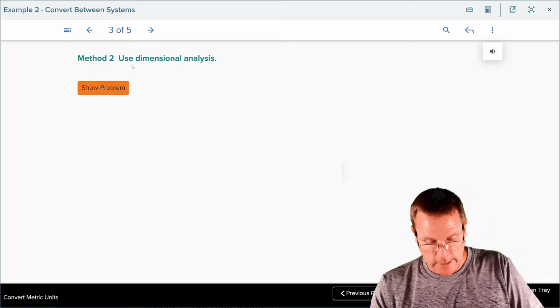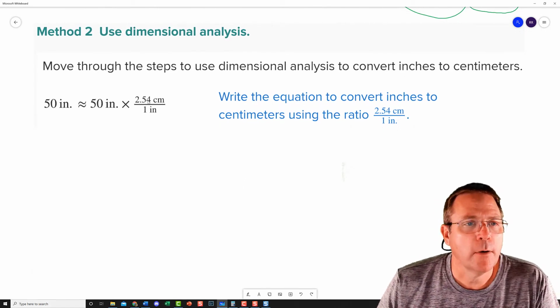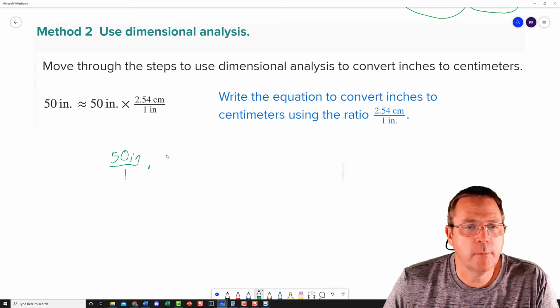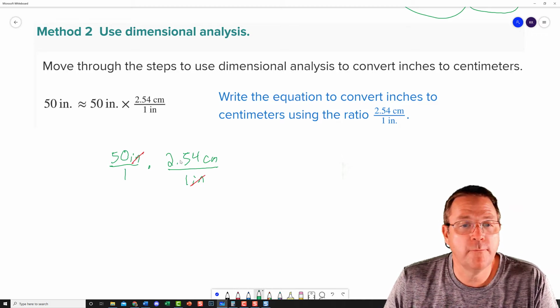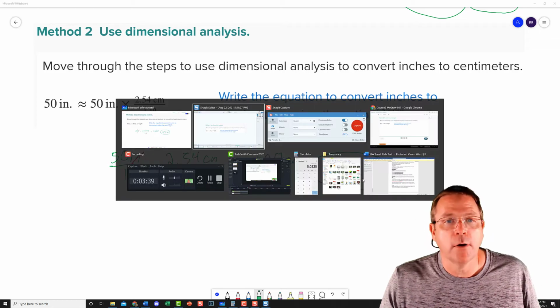Method 2, using dimensional analysis. Now for that one, we're going to scroll up and see what it all looks like together. Now this is how they showed their work. Remember, I like to show my work a little bit better, so I'm going to write it as 50 inches over 1 times your 2.54 centimeters over 1 inch. Notice your inches are cattywampus of each other. I can divide out my inches here and here. They're gone. And when you multiply the 50 times the 2.54, it's the same 127 we got earlier. 1 times 1 is 1, and the only unit left is a centimeter on top, meaning you get the same 127 centimeters that we had before, and that is going to end up going in our answer document.